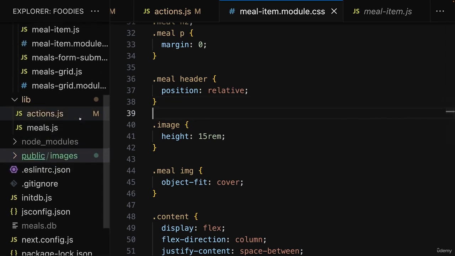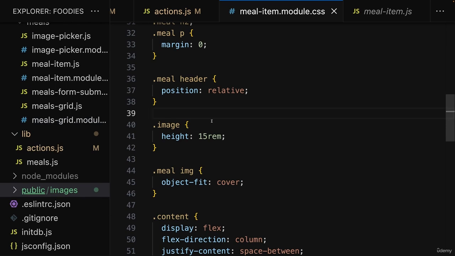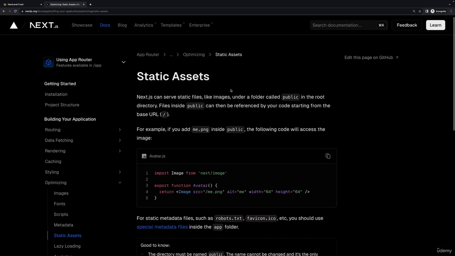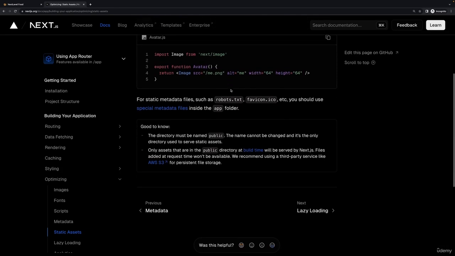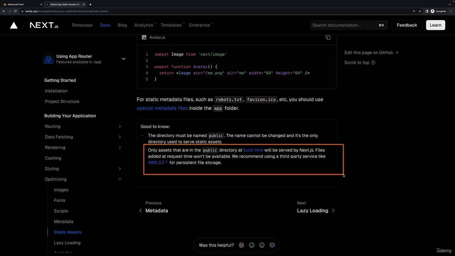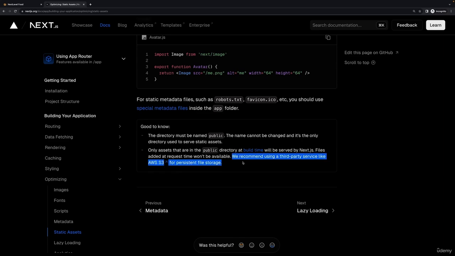Now that's of course a problem for our app here, because we do store images in that public folder. Well, this behavior is described in the official NextJS documentation, and there they therefore recommend that you should store any files that are generated at runtime, essentially, using extra file storage services like AWS S3. Now, since working with a provider like S3 is a bit beyond the scope of this course, we'll ignore this problem here.